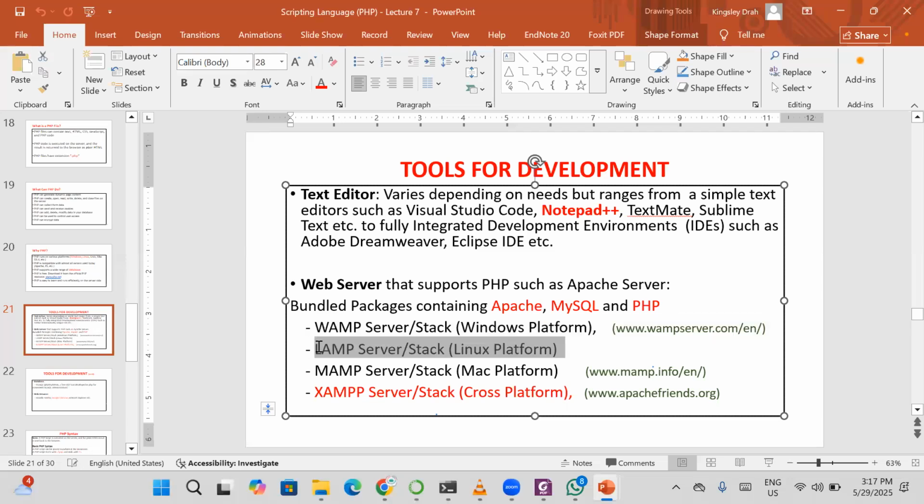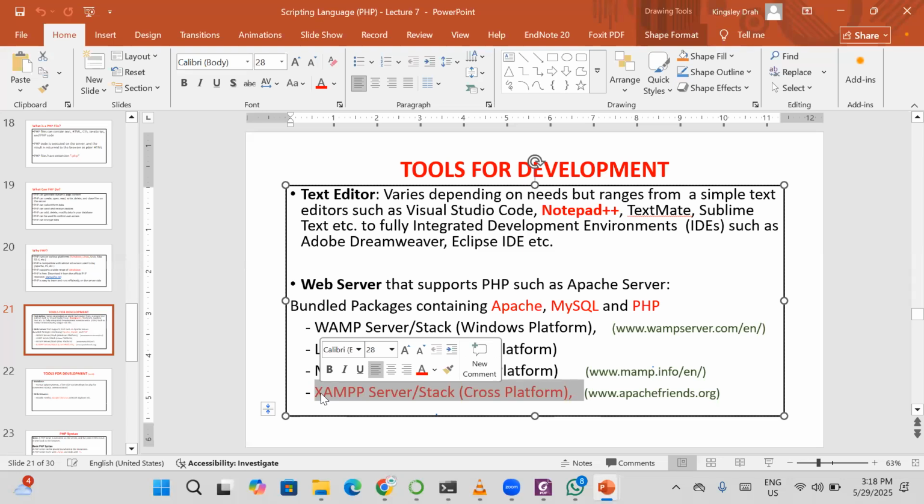We also have LAMP, for people using the Linux platform. We also have MAMP, for those using the Mac operating system. They also have XAMPP. If you have XAMPP, you can install it on Mac, Linux, and Windows. So XAMPP is cross-platform.